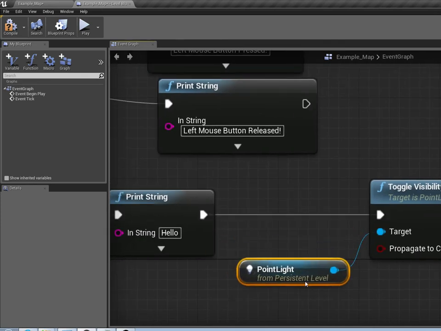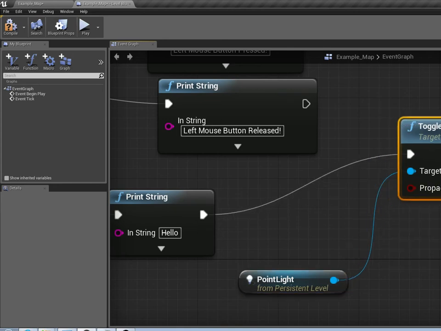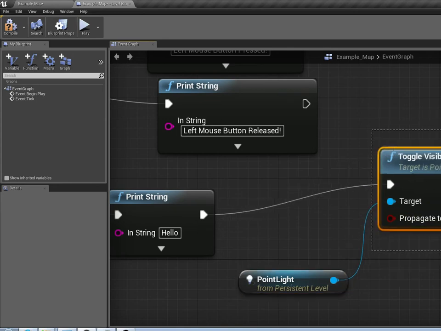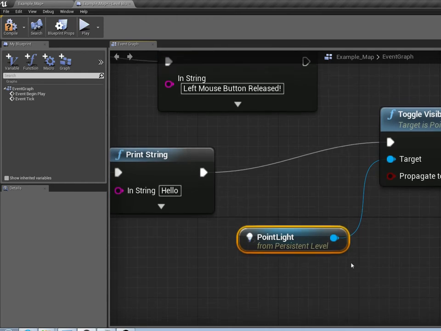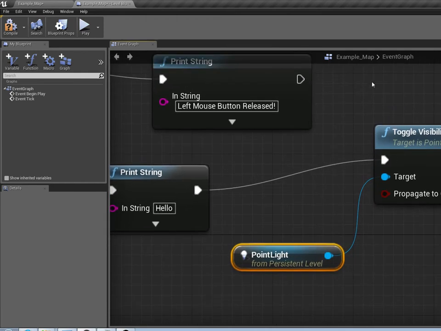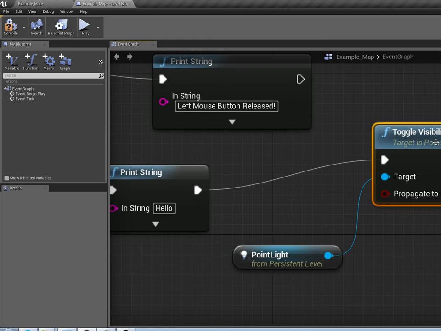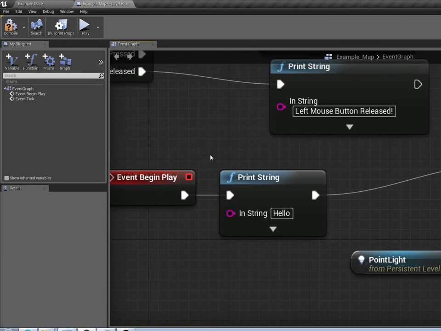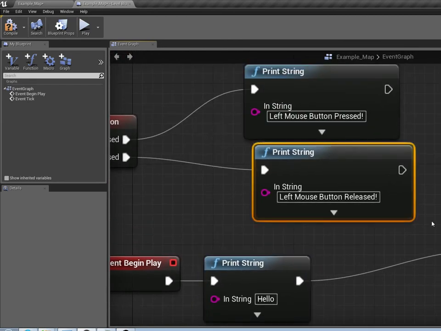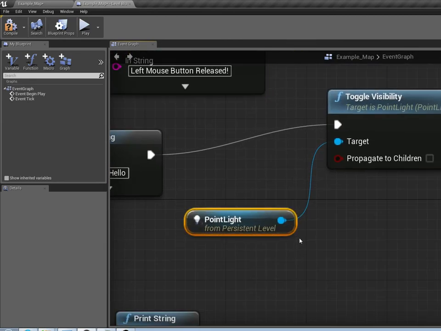What is the difference between this thing and this thing here? That's a switch, and that's what's being switched? Yes, right. This is the thing that toggles the visibility. I'm going to call these functions. These are functions that perform some action. This guy's a function. He's blue. This guy's a function.